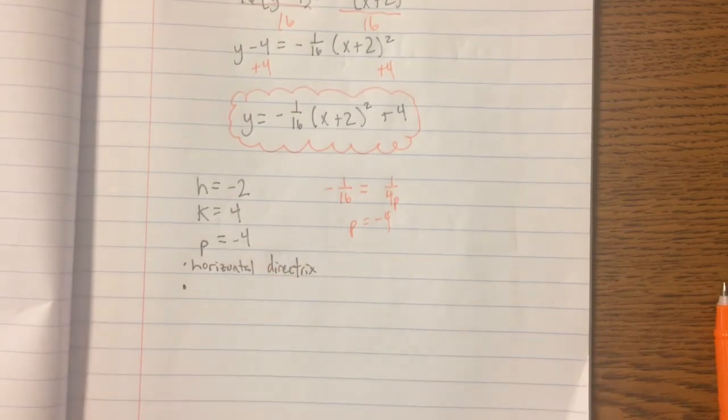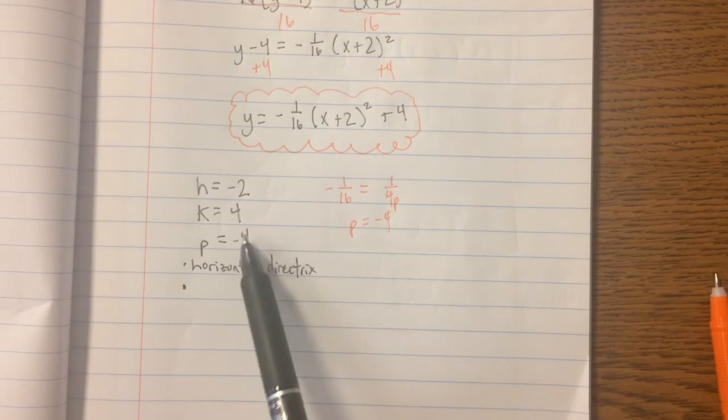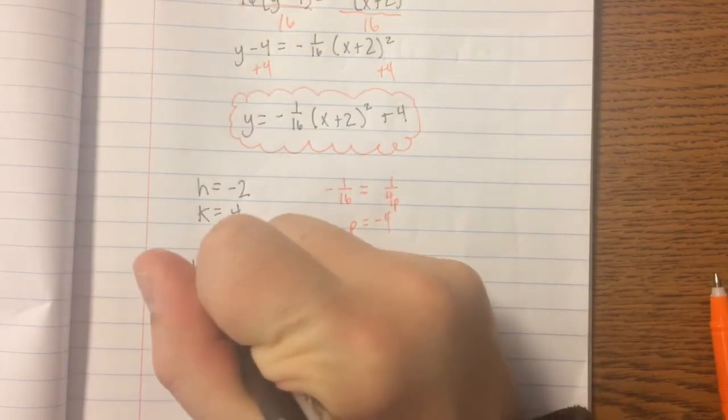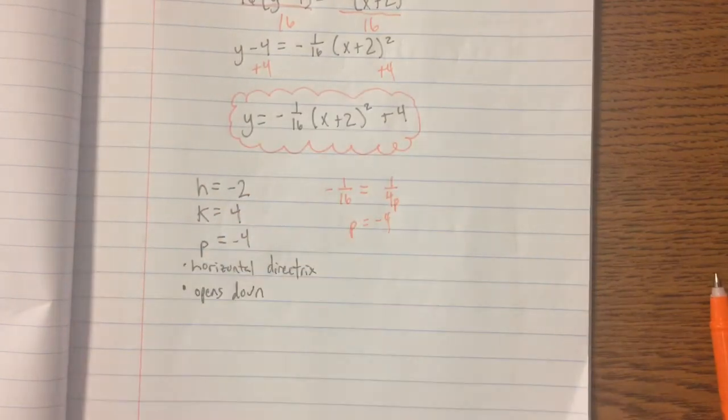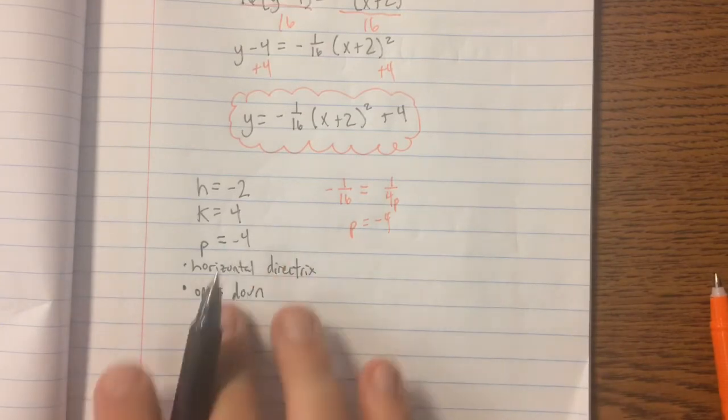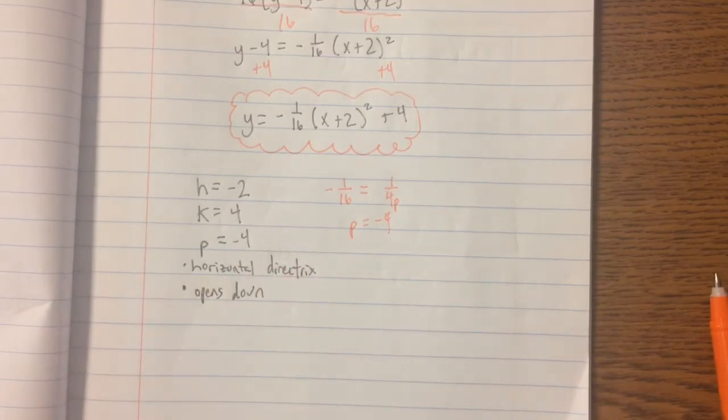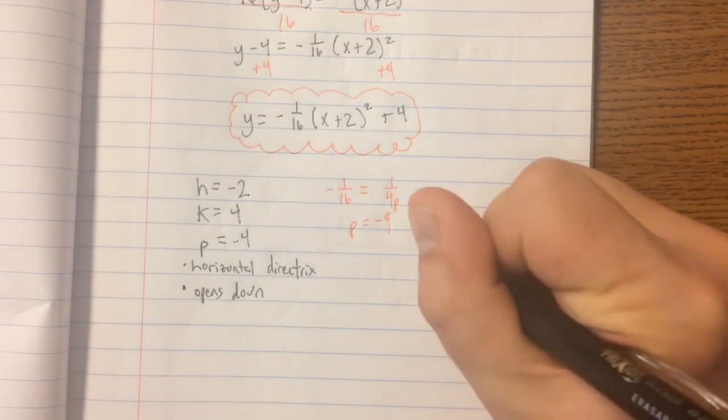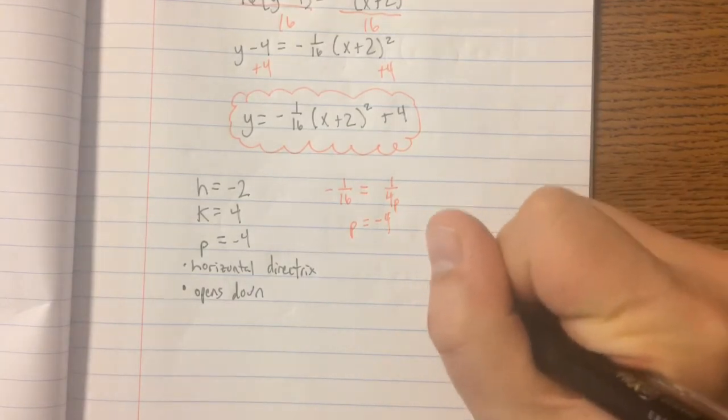Down, right? And I know that the parabola is going to open down because the p value is negative. Okay, so it opens down. And that's just to make sure, once we start sketching, we've made a couple of notes here about what we're expecting to happen, so that we can be accurate with our graph. So I'm going to go ahead and start putting some stuff down on paper here.